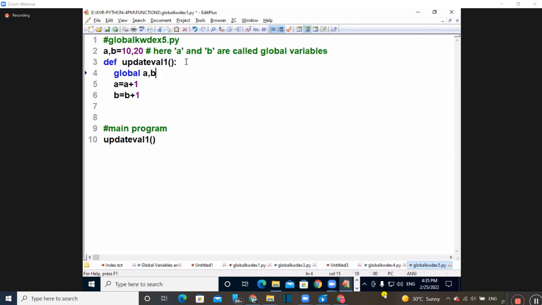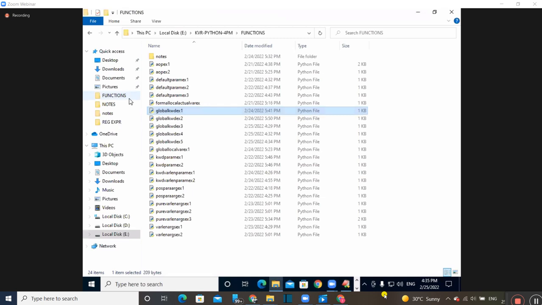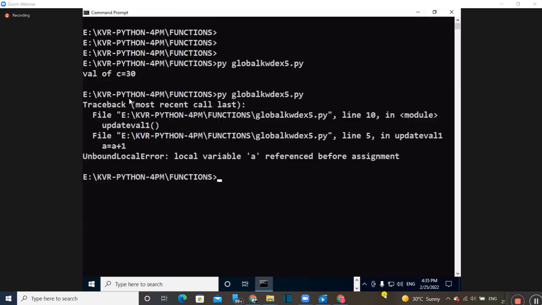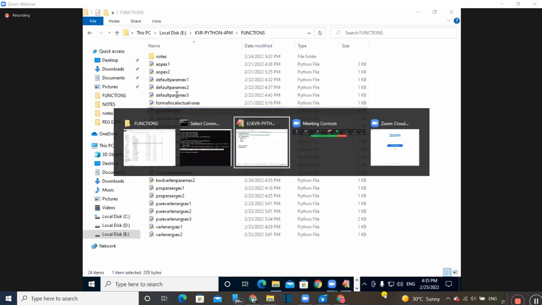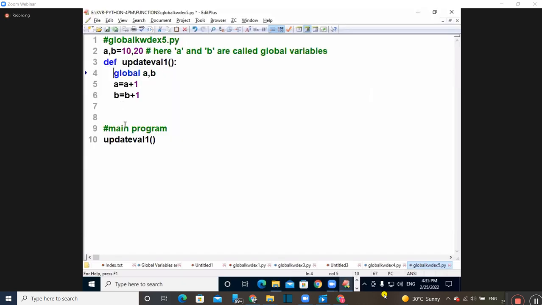Previously I used only one variable, now I am using two. Any number of variables you can use. If you comment it out and execute, you will get the error. So change it: global a, b.